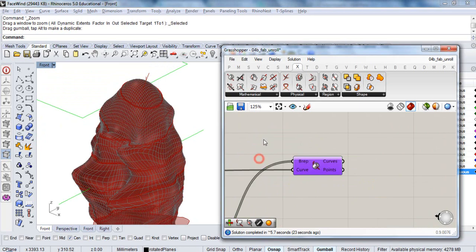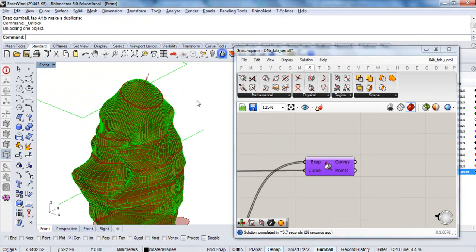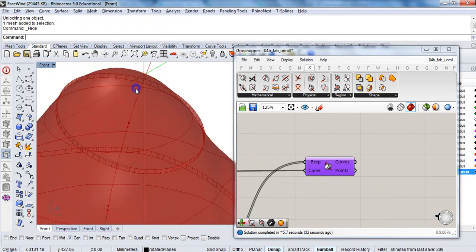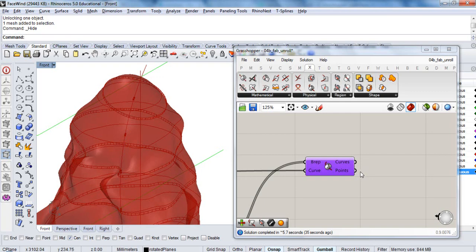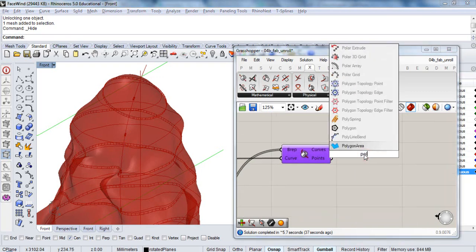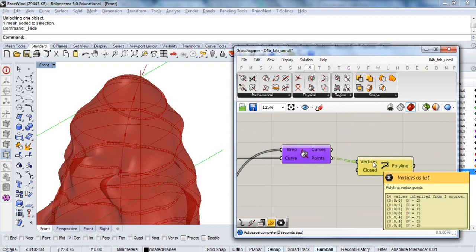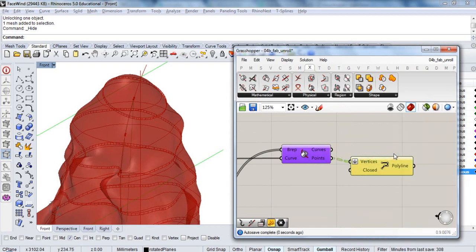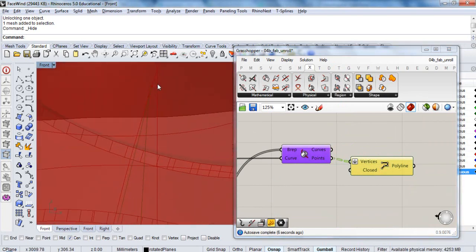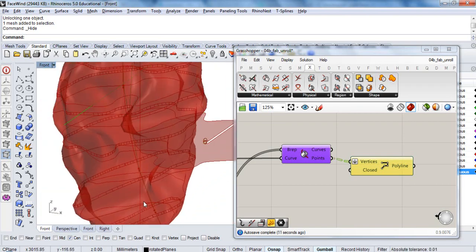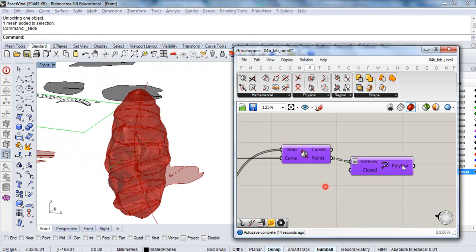So I need to be able to see what I'm doing here. So you can see we've got 2 points, etc. I just want to create a polyline between all of those points. So I need to just flatten this out. Make sure that for some reason it's making some weird connections there.